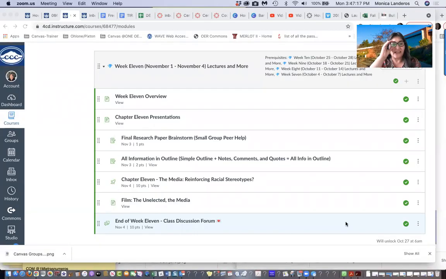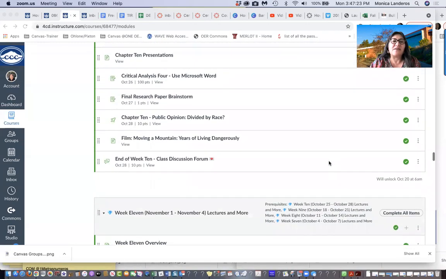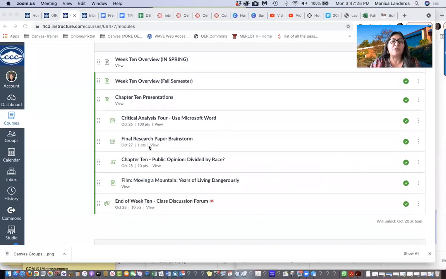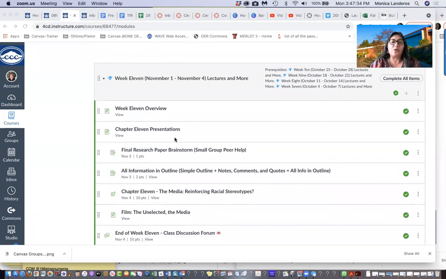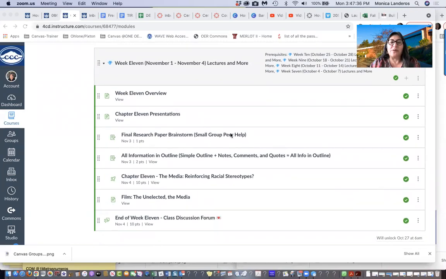Right, let me see if I can walk you through how to create an assignment with groups. It's a couple of different steps. One of the things that I've done here is that there's an assignment for my students that is a simple brainstorm. I've duplicated that assignment for the brainstorm, and here I've placed it in a different weekly module as a group peer help.